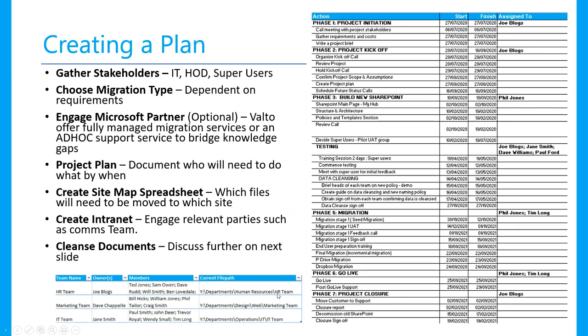So what we're encouraging the HR team to do is create a folder called HR team within their human resource folder, and then move everything into here as if this is going to be the team. So, new folder structure, moving the files across into there, and then signing it off.